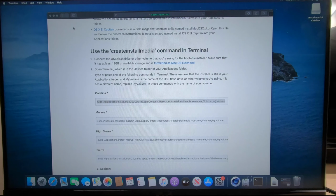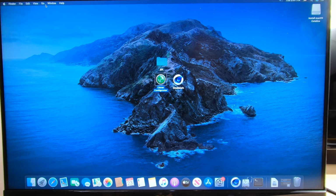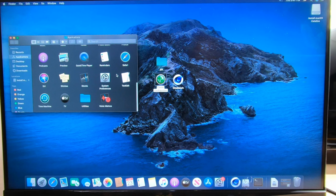We have Clover Configurator on our machine that we're making this USB on. And remember, if you're going to make a Catalina boot disk, you've got to be on a Mac or some kind of computer that has the Catalina boot disk in its application folder, which is here, okay? So yours will be in here.